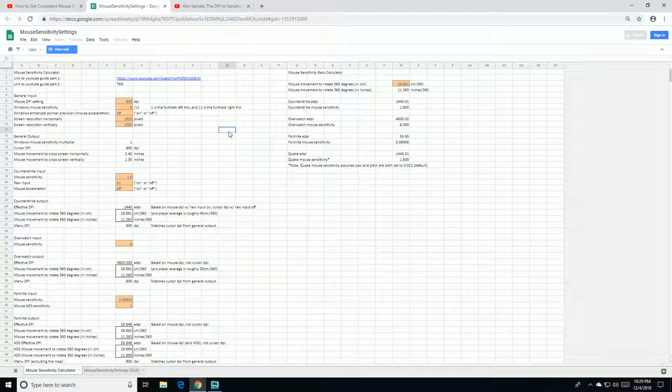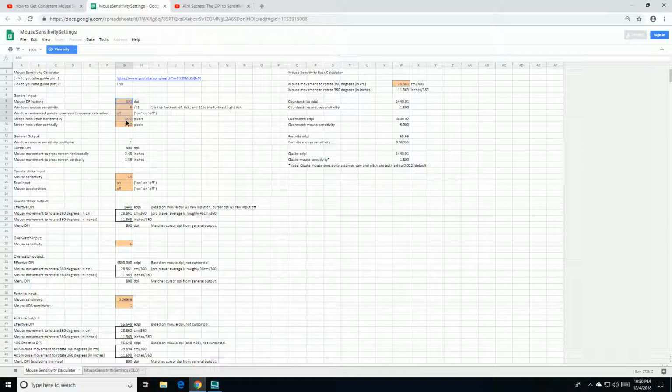In this video I'm going to cover some of the updates I've made to the spreadsheet. The first thing is a feature that should have been here from the very beginning, which is this mouse sensitivity back calculator, which allows you to enter in your centimeters per 360 and then it outputs what your in-game settings should be to achieve that. And it also pulls data from your general input, so make sure you input that correctly. What this is helpful for is, say you use a particular sensitivity in Counter-Strike that you're really used to, and you just want to have that same sensitivity in all your other games.